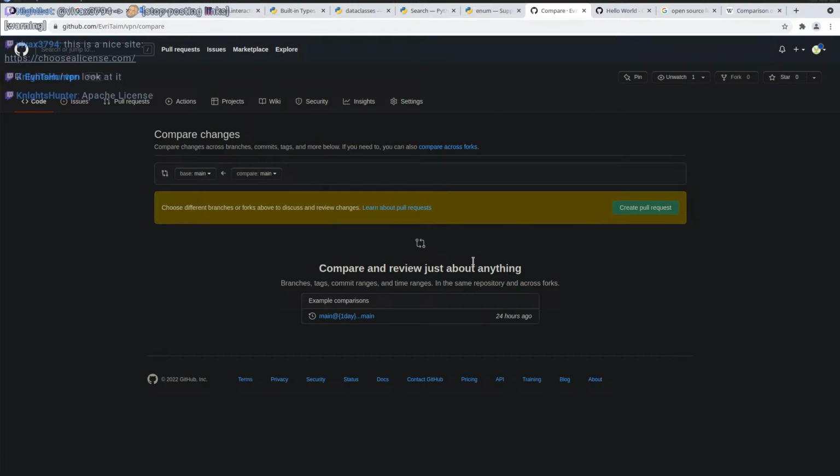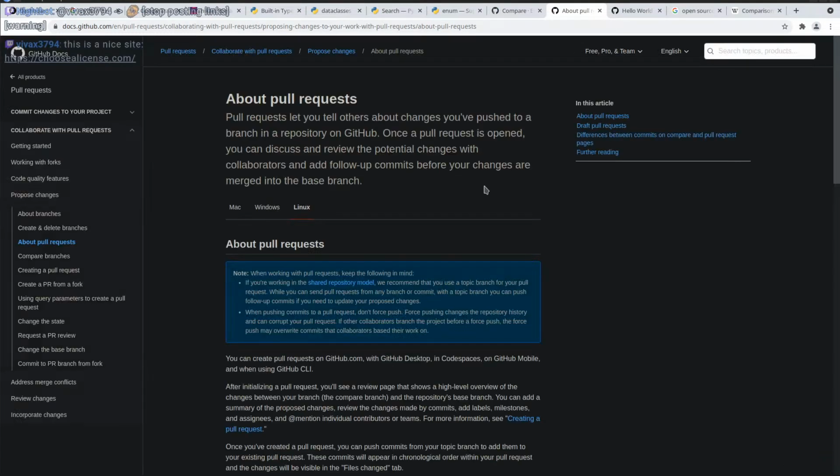Why do I need to create it? Compare. Choose different branches or fork above to discuss and review changes. So yeah, learn about pull requests, because this is not something I understand.